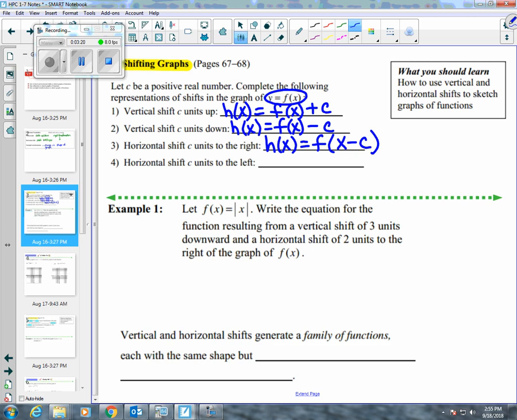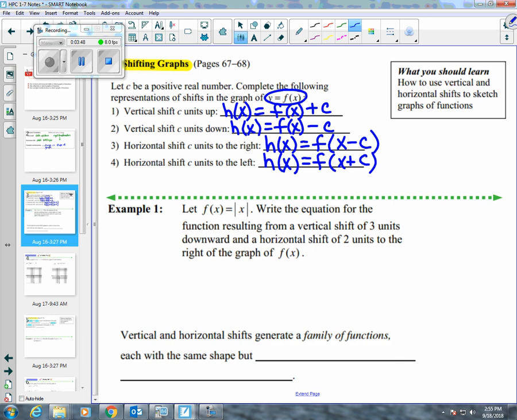The horizontal, then, if you're going to do that, a horizontal shift to the left means you are subtracting a negative number. When you subtract a negative number, that's exactly the same thing as adding the positive. I'm not sure I would ever write it that way, but I would just say plus c ultimately. But that's where it's coming from. It's because we're subtracting a negative. You're finding the distance between something and a negative number. That's subtracting a negative.